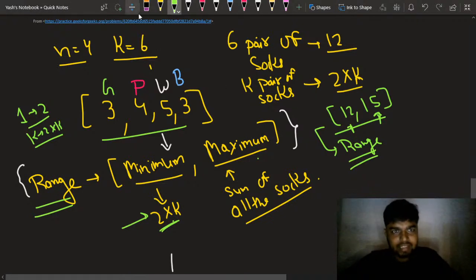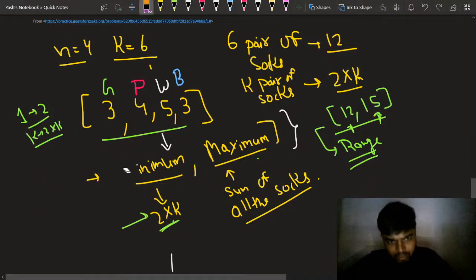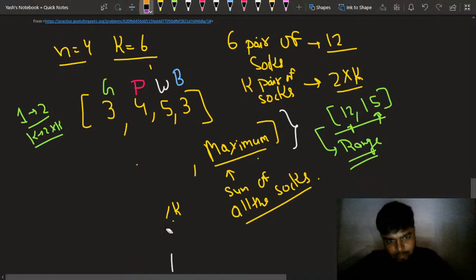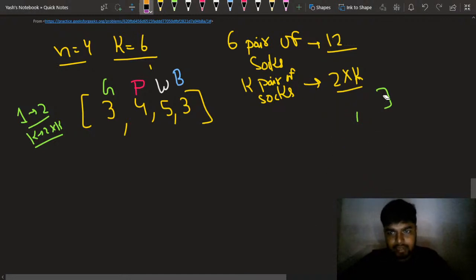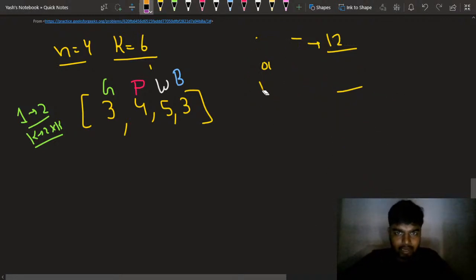Now we have discussed this range. Now I am removing this range part. So now I know that there will be a range. Earlier you didn't know how many socks you can actually pick.